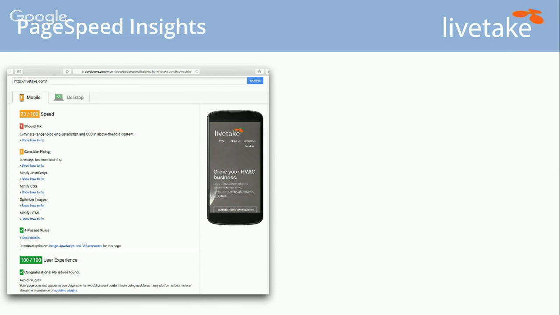And if you go down to the bottom, it gave us 100 out of 100 on user experience. So Google's actually testing to see how fast this thing loads on mobile and how easy it is to use on mobile. Mobile is huge for Google because this is also the default view that they give you. So just remember that as you're starting to develop now, mobile matters to Google. So type it in, see what speed you get.